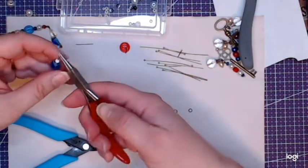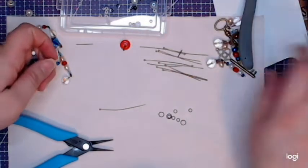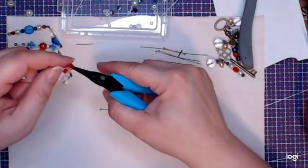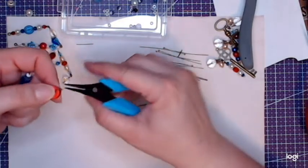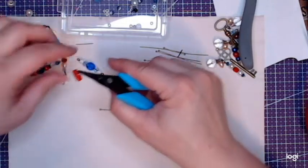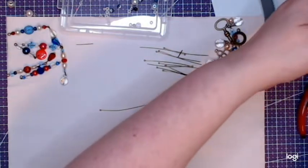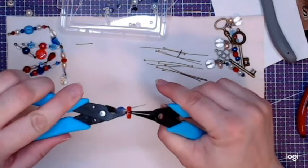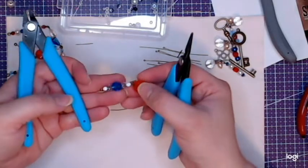You can kind of do this any way you want, really. Whatever way works for you, in terms of your color choices and your patterns. This particular project is for patriotic journals, so red, white, and blue is the theme of the day. That's kind of fun.